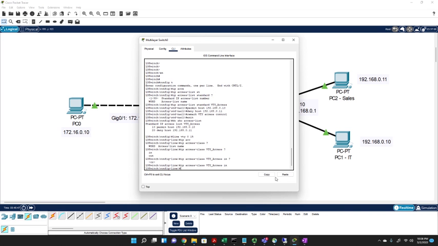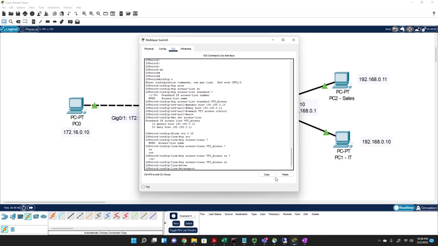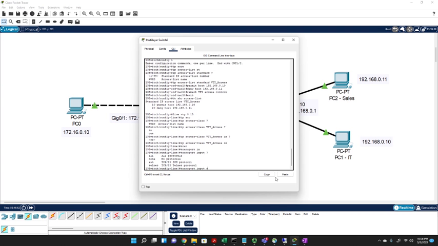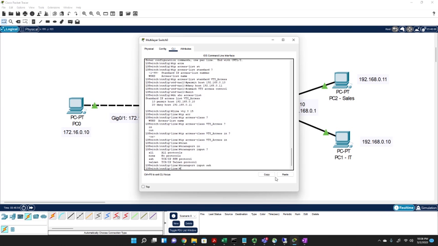Well, because of this command, transport input SSH. This right here should be on every single VTY line to say only use this protocol to access this VTY line. That's why. So this right here is best practice. If you do this in real life, make sure that is on all your VTY lines.